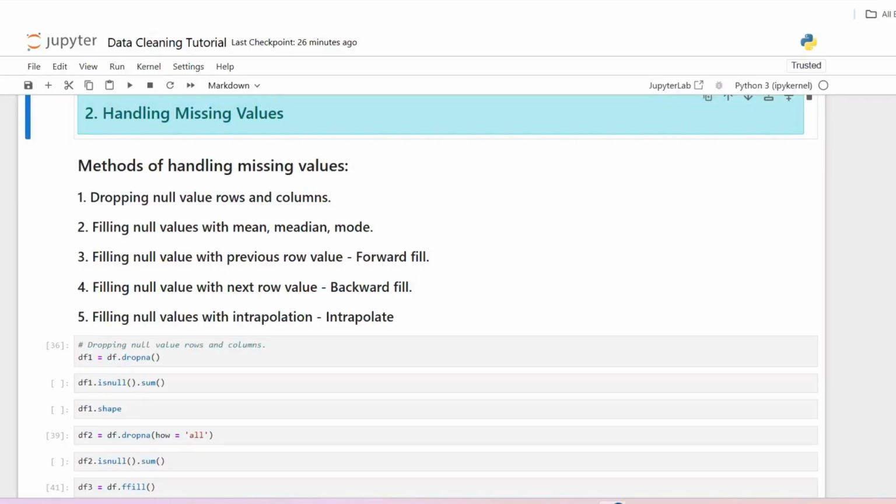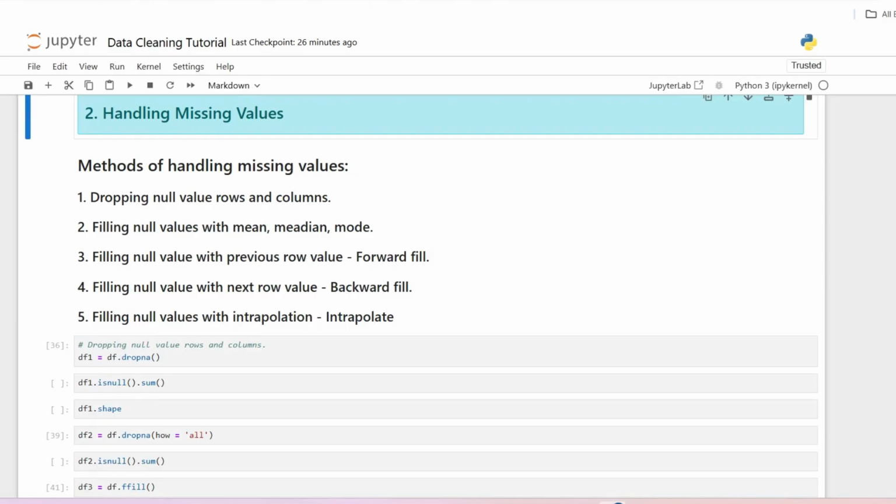But if you don't want to drop the null value columns or rows, you can fill them up. There are various methods and strategies to fill these null values. First is to fill these null values with mean, median or mode. We use mean values to fill the columns mostly in numerical data.